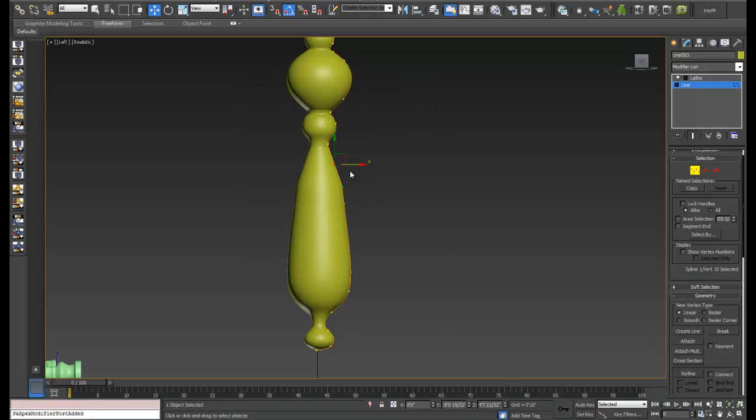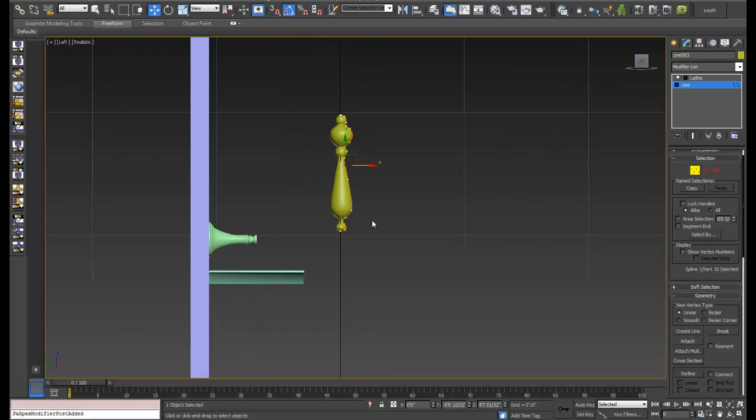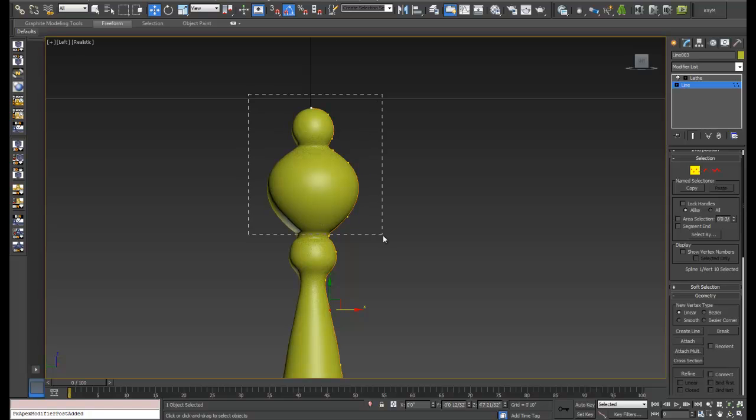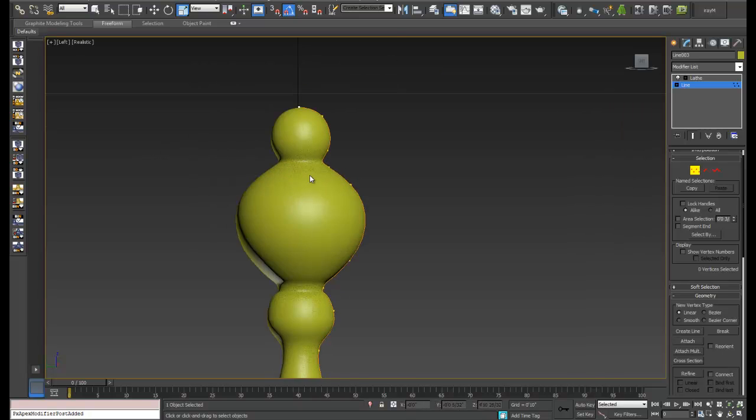Sometimes you just want to be careful how much refining you're doing and how many points you have. The more points you have, the more you have to move them. So the fewer, the smoother, but also the more you have, the more vertices. The more vertices you have, the denser the model will be. So, for some reason here, I'm just going to make this a little bit smaller.